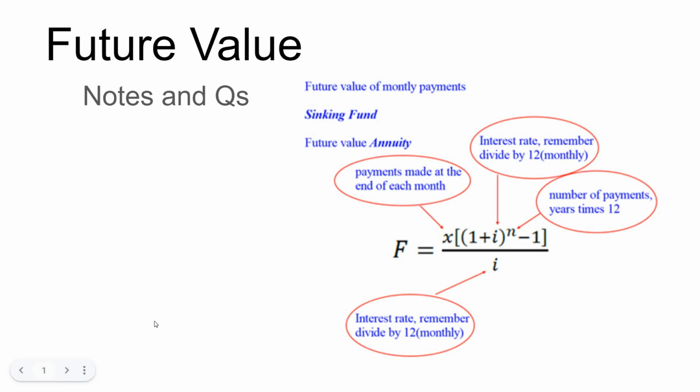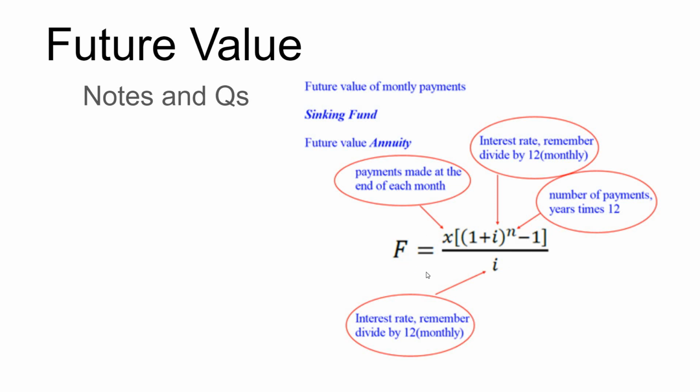Okay, we're going to do future value now, and they're used for two things called future value annuities and sinking funds. And we're kind of looking at the future value of monthly payments. Anyways, you go to a bank and you make payments every month, and it collects interest and it turns into lots of money. And it's actually a geometric series.